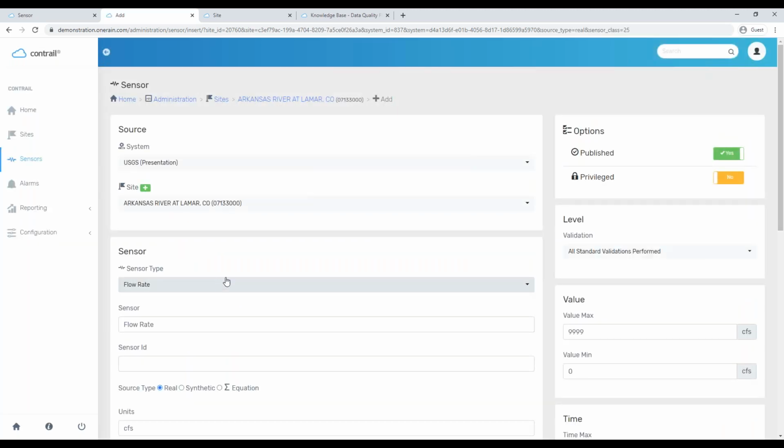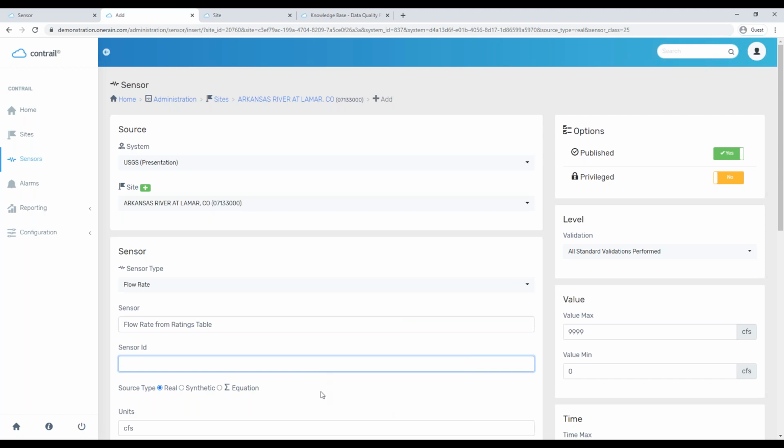In this case, it's going to be flow rate. By selecting that, it pre-populates all of the default settings for this particular sensor type in this system. Now, there is already a flow rate sensor at this site, so I'm going to add a little more context to the name, where I specify flow rate from ratings table.